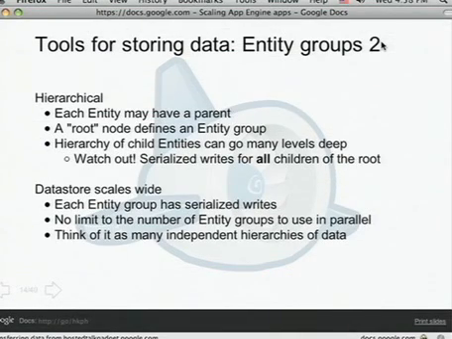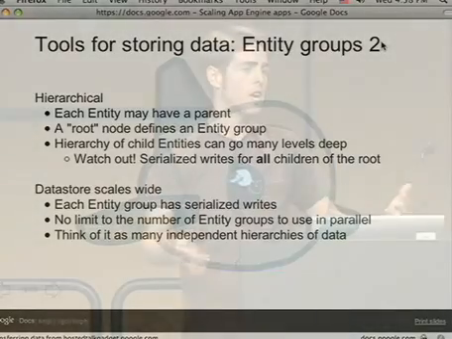The last point about entity groups is that they're hierarchical. If you find it useful to structure your data in a hierarchy, you can. These are child-parent relationships, and you can have multiple levels of children. That's totally fine to do. You can do something called an ancestor query, where you say, give me every child of this entity. That's a really efficient query because of locality. The entities in the entity group are really close to each other, so you can do that query efficiently.